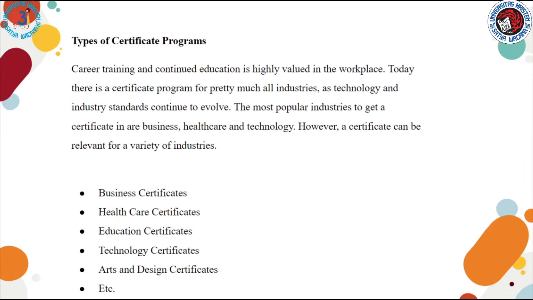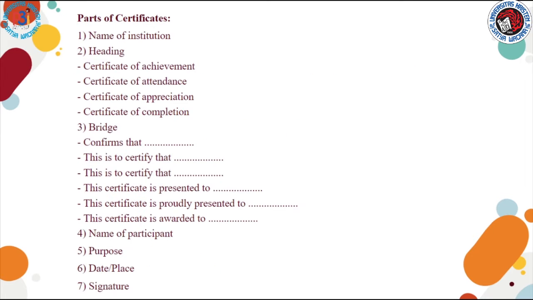So, talking about the types, there are so many types, which are business, healthcare, education, technology, art and design, etc. So I think there might be more than this, there are still many kinds of them. We only take a look at these points: 1, 2, 3, 4, 5. Yes, only 5 points. Okay, next.